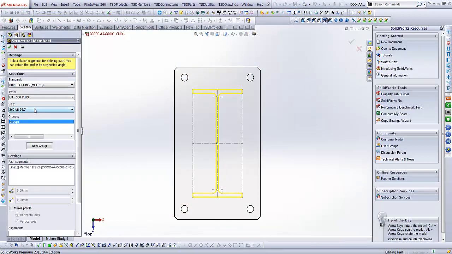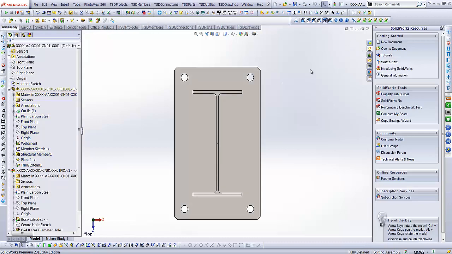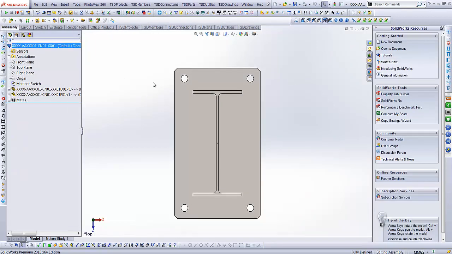You can set up your plates in configs as well, so that if you change the weldment size, the plate size will automatically update. And you can do that in configs. If you haven't done configs, I suggest you have a look at it. Configs are really handy. Don't go overboard.